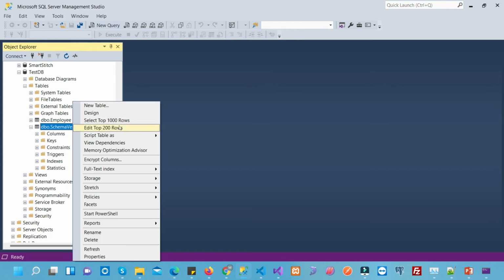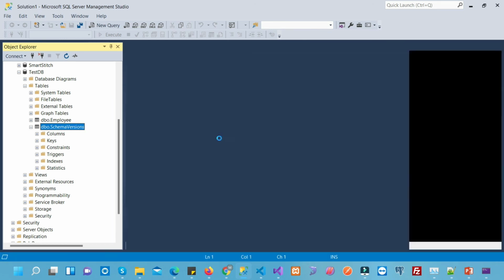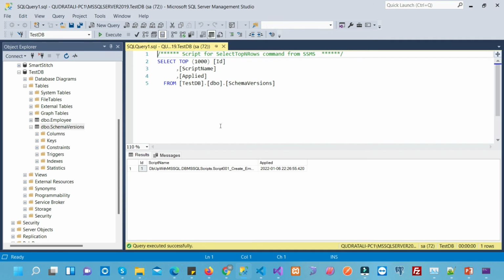DbUp uses this table to maintain its versioning so that the same script cannot be run twice or multiple times. So this script file, script 001 create emp table, has been run and it's here.